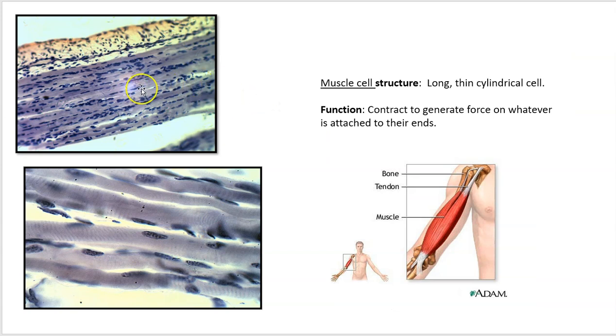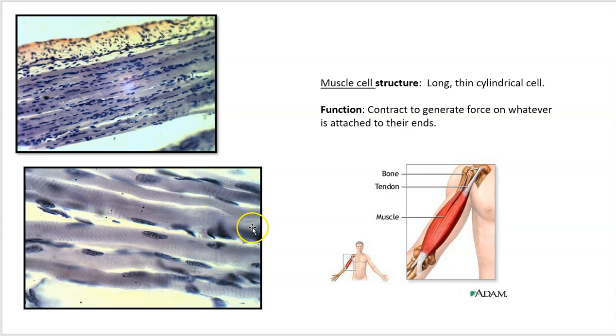Muscle cells. Now the picture on the left here, these pictures are skeletal muscles. Here's lower power, here's higher power, but they're similar to cardiac muscles. Skeletal muscle cells, you can see they're kind of cylindrical, long cylindrical cells. They curiously have multiple nuclei. Most body cells have one nucleus per cell. They have multiple, but that's their structure.